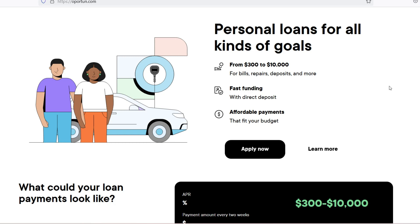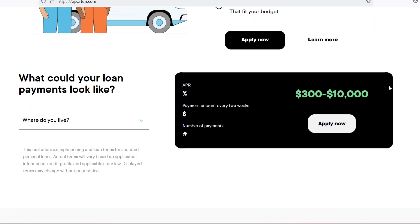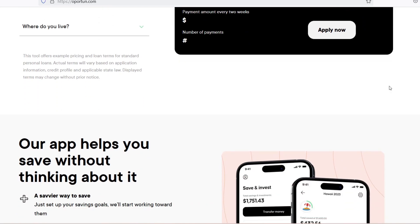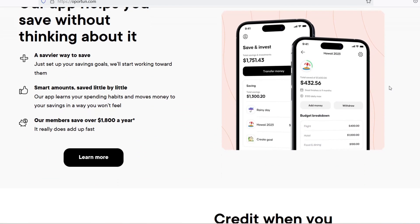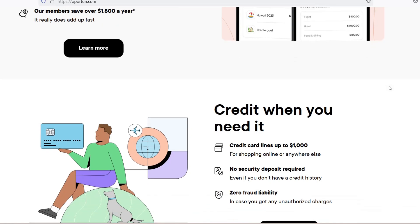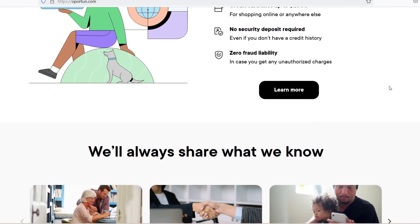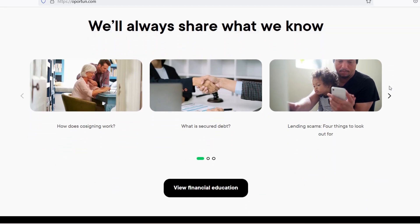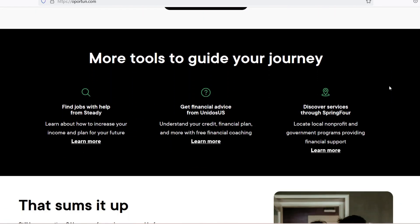Things to think about aside from payment frequency: the loan's repayment schedule is only one factor to consider. Total interest paid increases with both the loan amount and the length of the loan, so consider your needs and ability to repay before deciding. Examine several lenders' annual percentage rates, APRs, and any associated costs, choosing the option with the lowest APR to minimize interest expenses. Your creditworthiness affects both your ability to get a loan and the interest rate you pay, so work on your credit before you apply. Loan calculators can help you figure out how much you can afford.